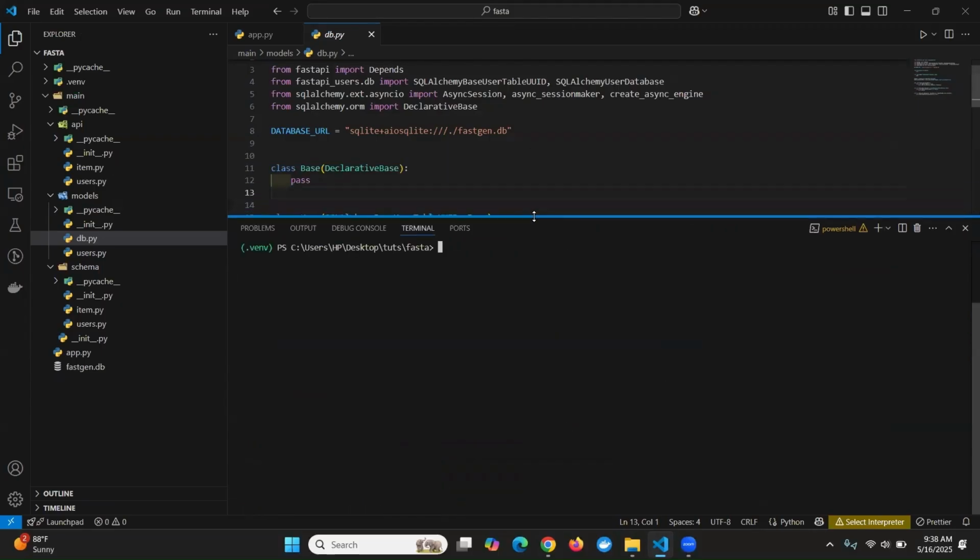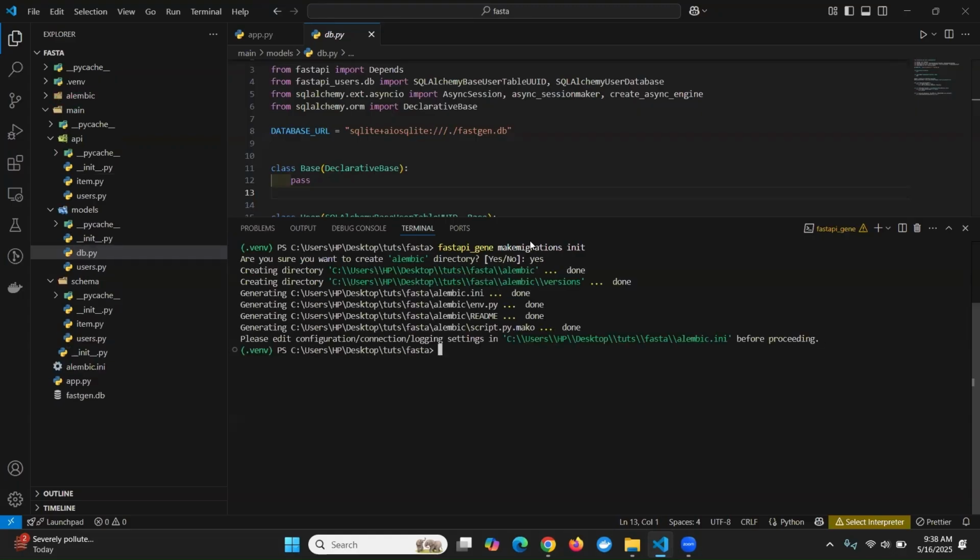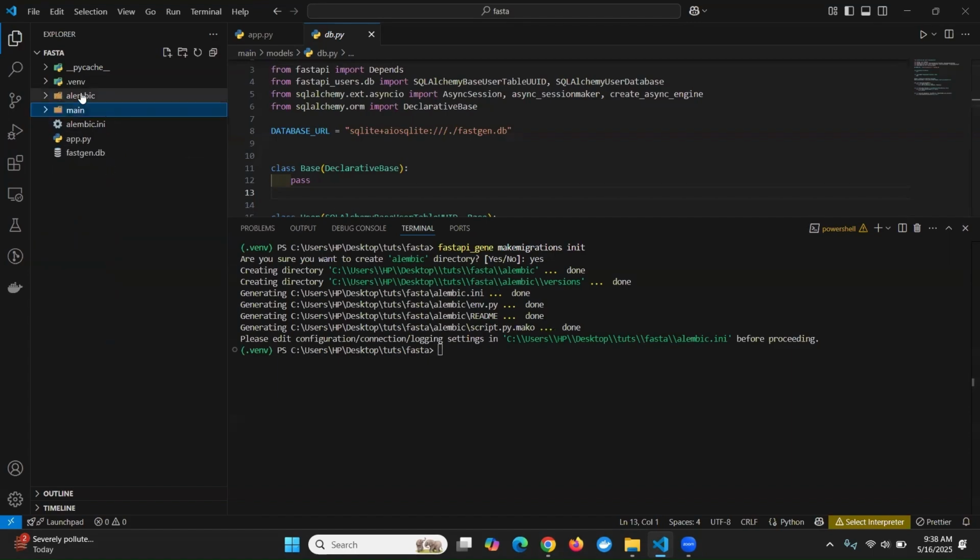So to create the migration file, I have to write fastapi-gene make migrations init, and by default it created the alembic directory. Let me write yes, and as you can see, the alembic directory is created.